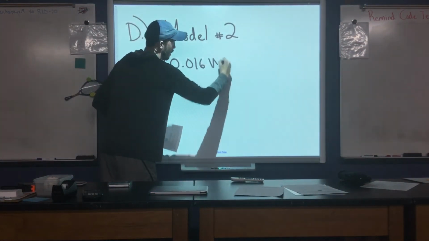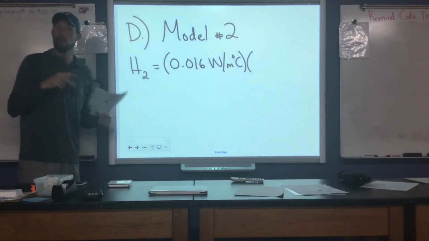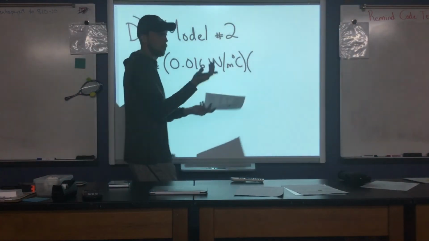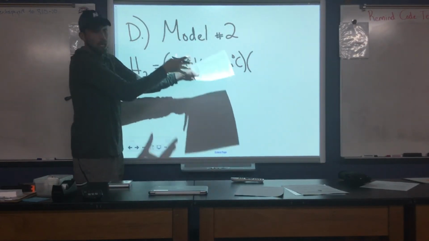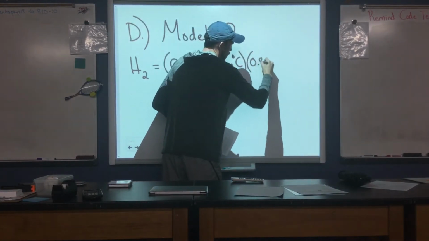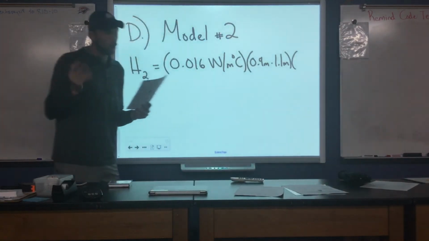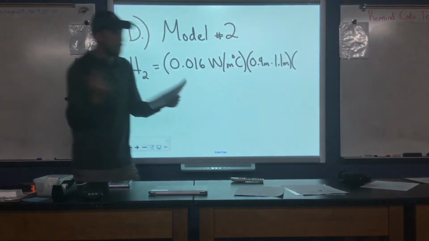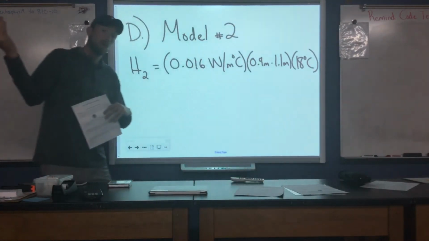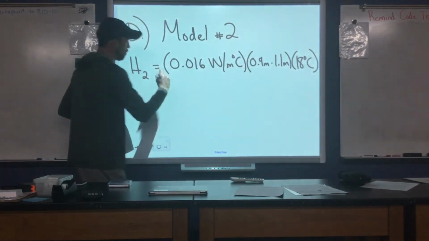You might notice off the bat that number is going to appear to be much lower than the value we dealt with earlier for the glass. We're told here to assume that the windows are the same dimension, assuming that we just take the old windows we had and replace them with these new windows. The dimensions would probably be roughly the same, 0.9 meters by 1.1 meter. And then we're told here that the air inside and outside is roughly about the same temperature. So 20 degrees inside, kind of a warmer house, 2 degrees outside, much cooler outside temperature. This would maybe be something like a winter type condition.